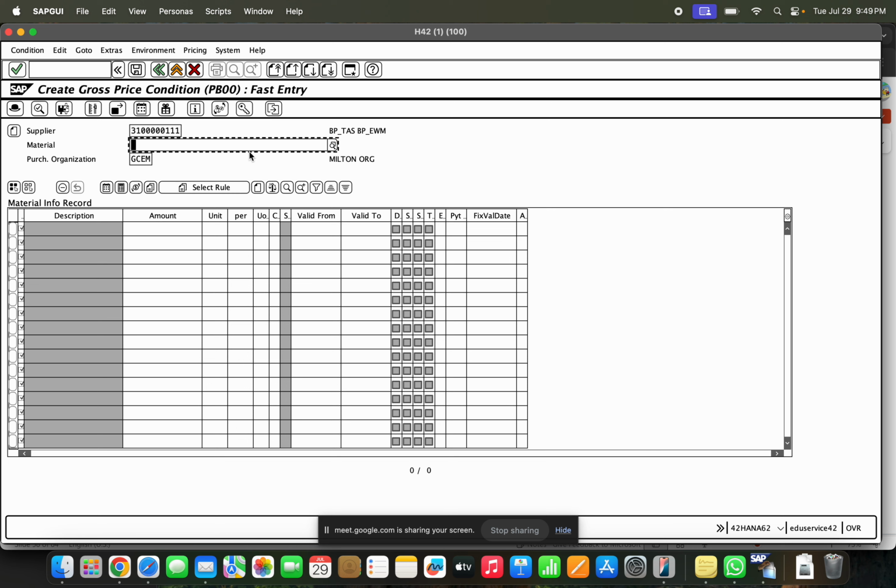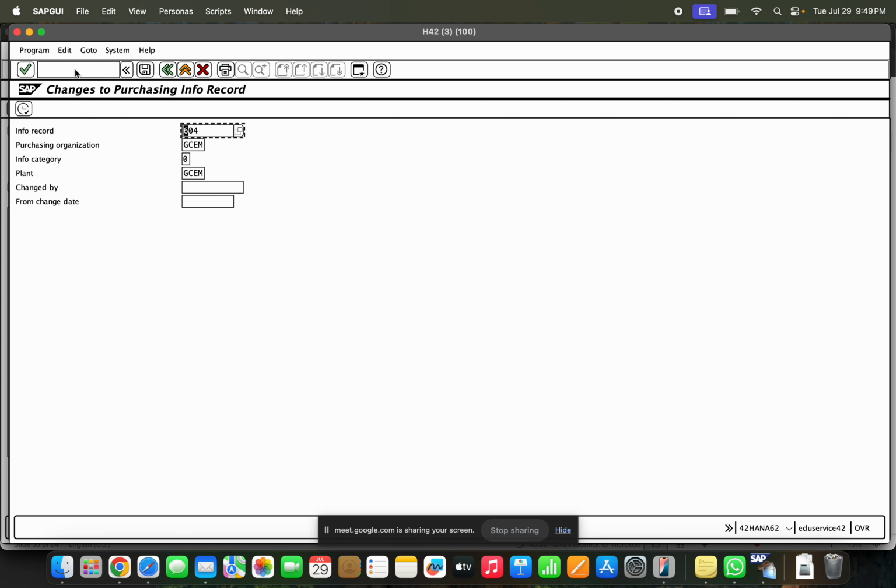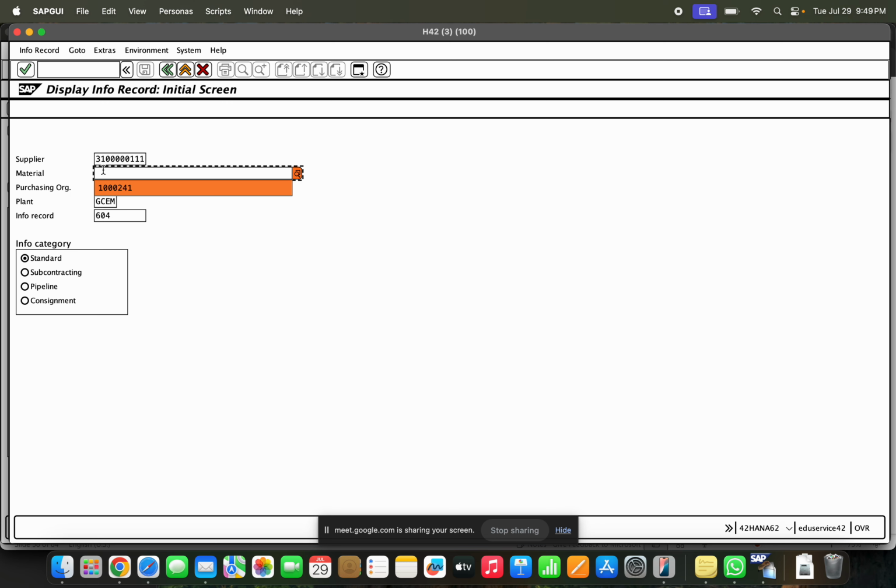Suppose I'm maintaining it. ME13. So this is the material and this is the vendor.